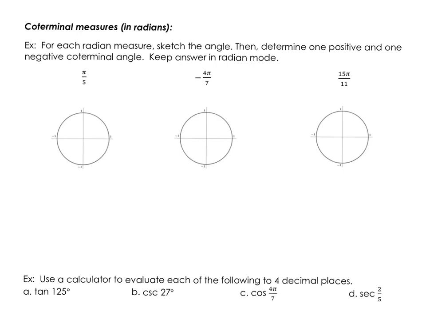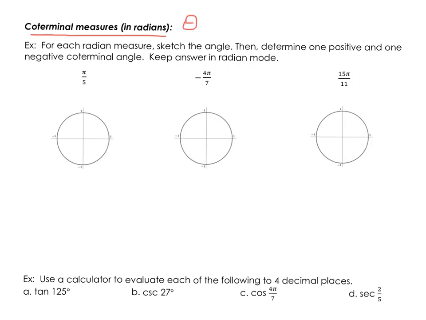Finishing up our notes for Lesson 13-2. We're going to stick with radians for the rest of the lesson. Like we did in degrees, we can find coterminal measures in radians as well. Taking a look at a positive and a negative location on our circle that would be equivalent to an original radian measure. Our formula is going to start once again with theta.